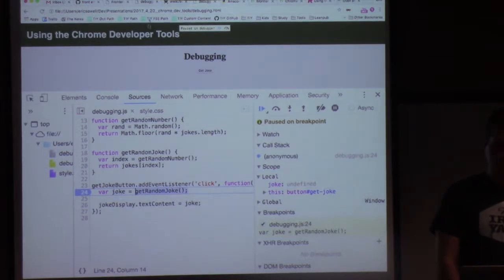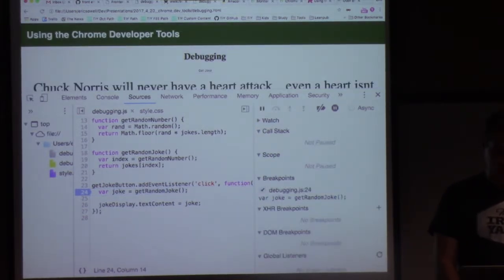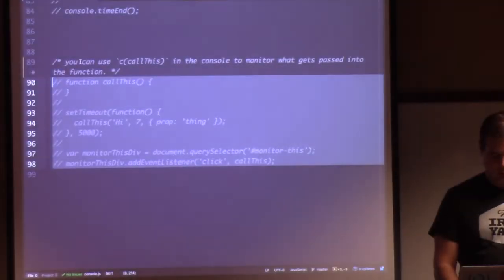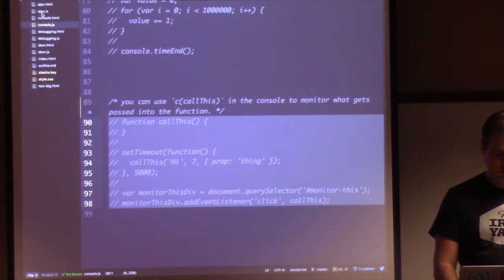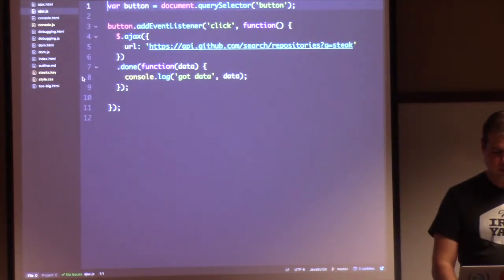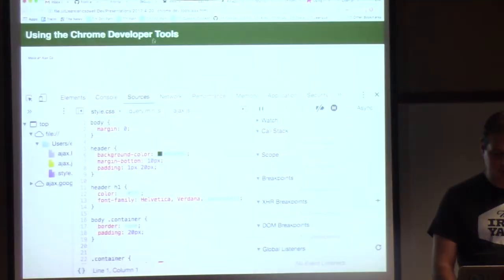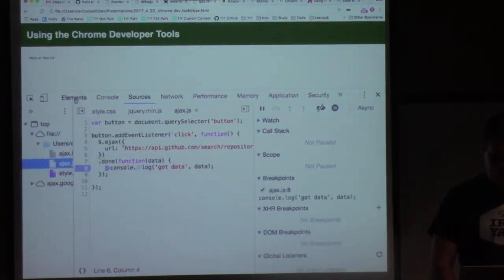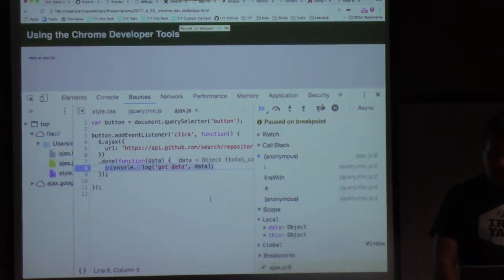Well, I do actually have a promise example. Let's go take a look at it. This is in Ajax. Here's my done function. So let's go check that out. All right, let's see what our stack trace is right here. Make the Ajax call.